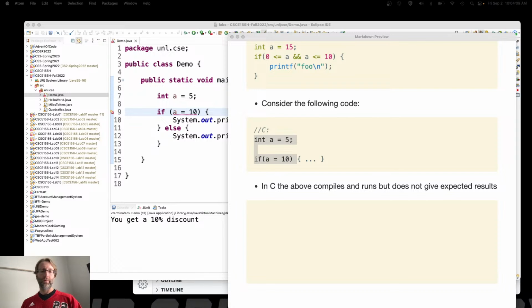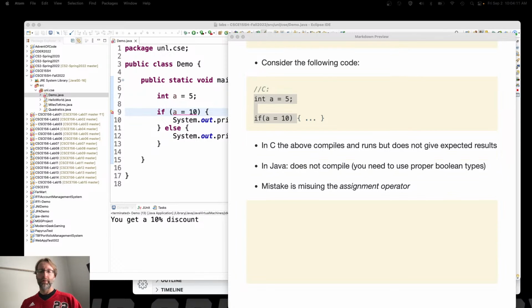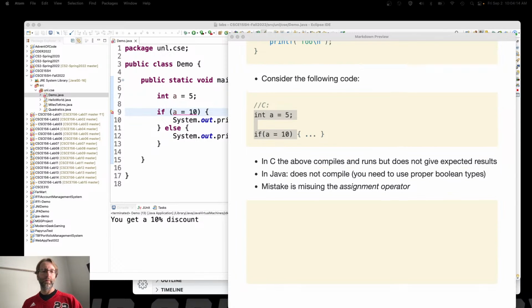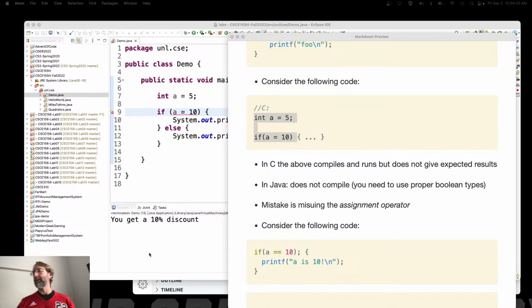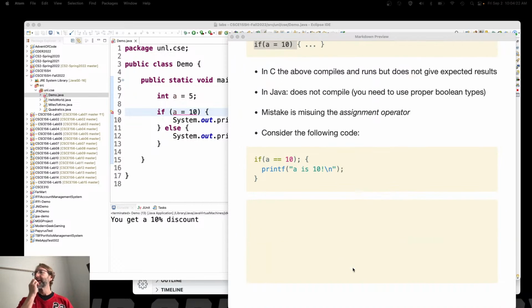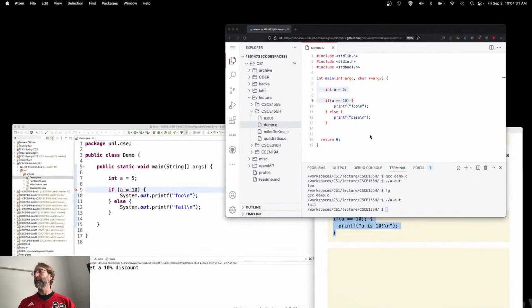All right. There we go. So it does not compile. Last pitfall here. And you tell me what's wrong here. If A is equal to 10, print A is equal to 10. Okay.